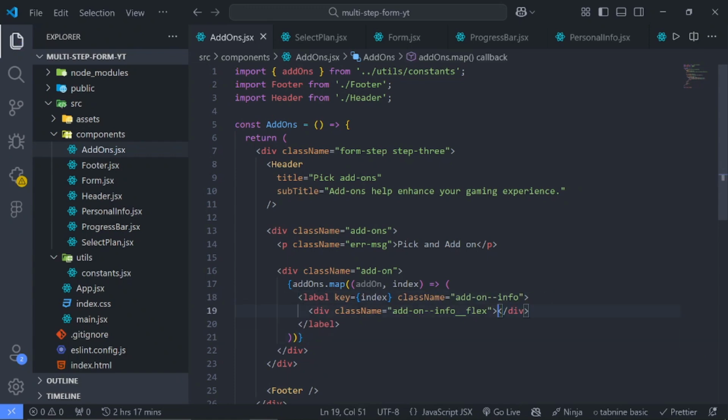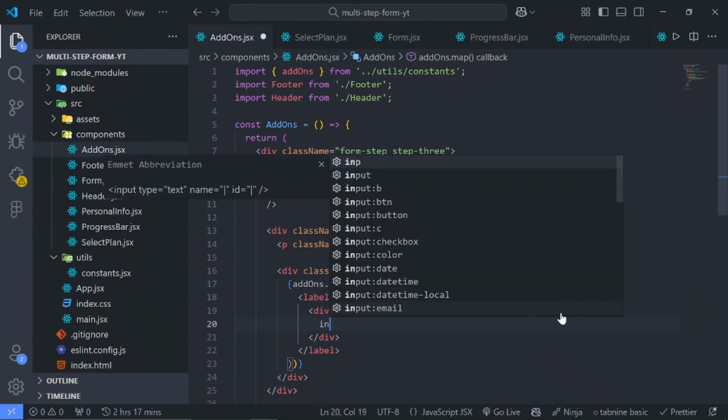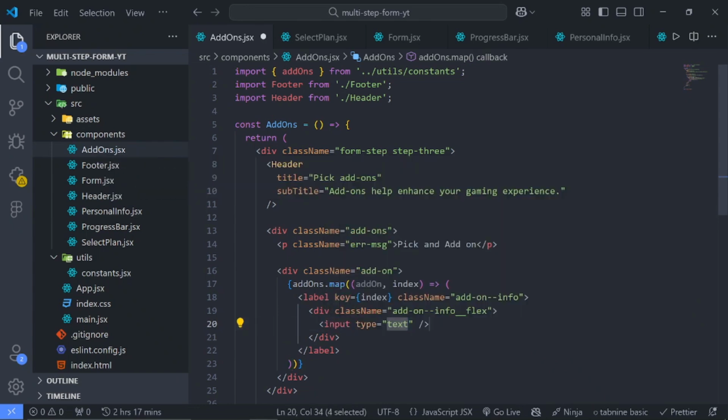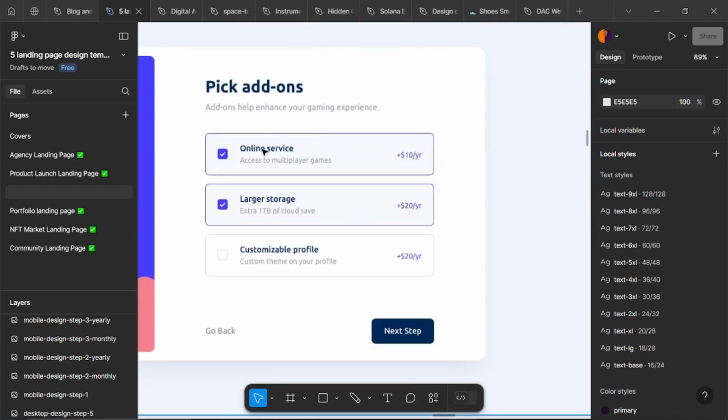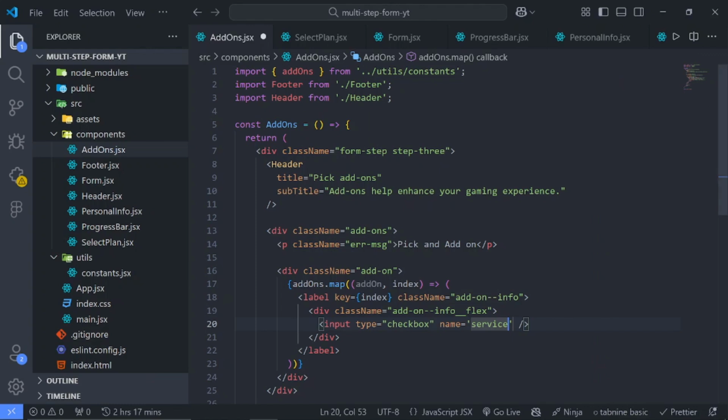Okay, and inside this div we'll have an input with a type of checkbox, and the name, we'll set the name to like service. So if we want to follow, the first one is online service, or instead of using service we can just use add-ons as well.